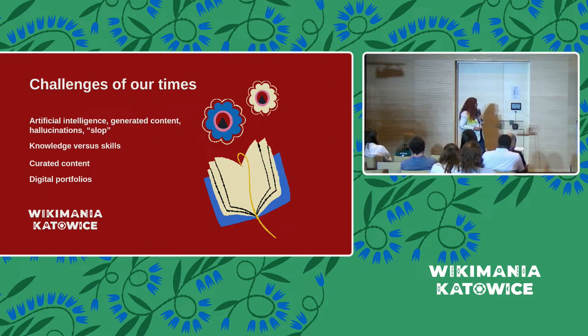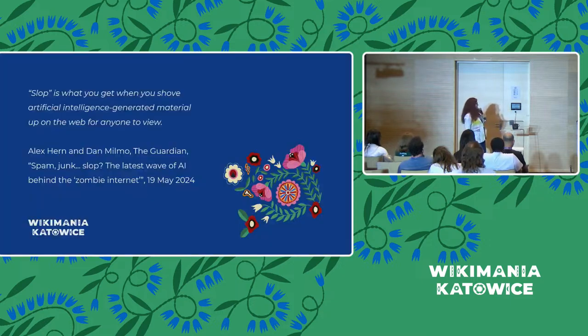It's really, really hard. So in schools, we should be focused on providing students curated content, and here comes Wikipedia, of course, as a great source of information. We need reliable, well-sourced, reviewed information in our schools, and of course now more and more popular are digital portfolios for students. So I would advise schools to work with this method of the digital portfolio to teach students how they can select, analyze information and put it together to have something of their own, and they can reflect on their own learning.